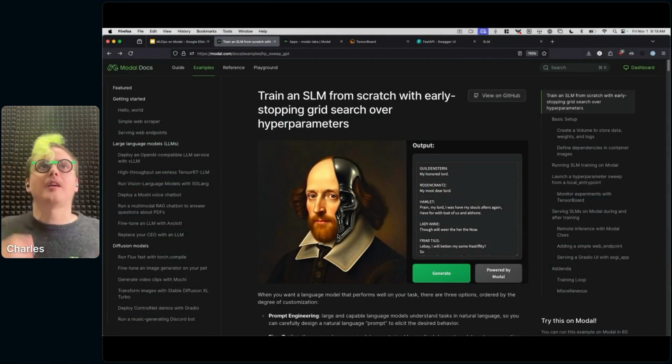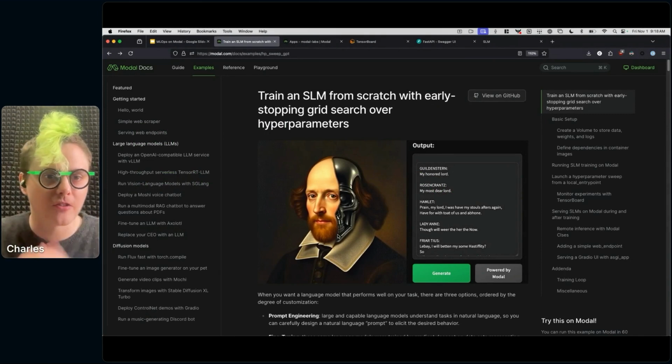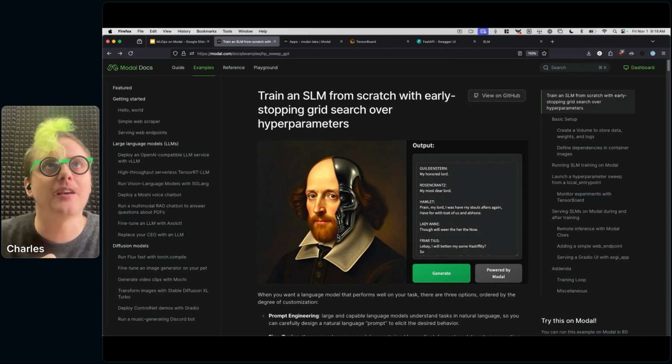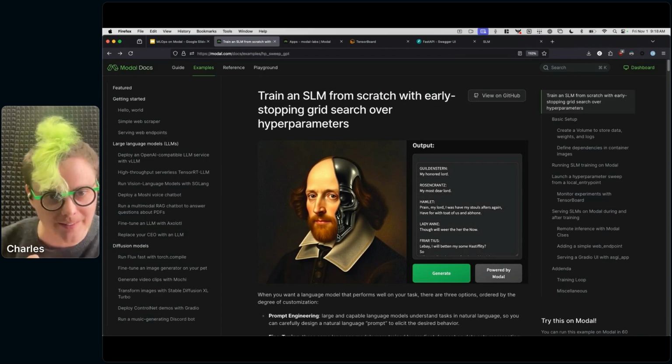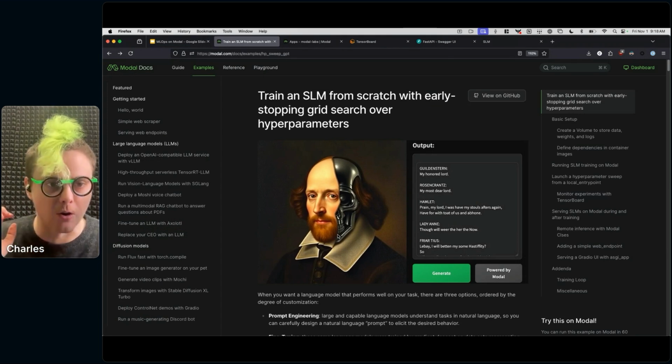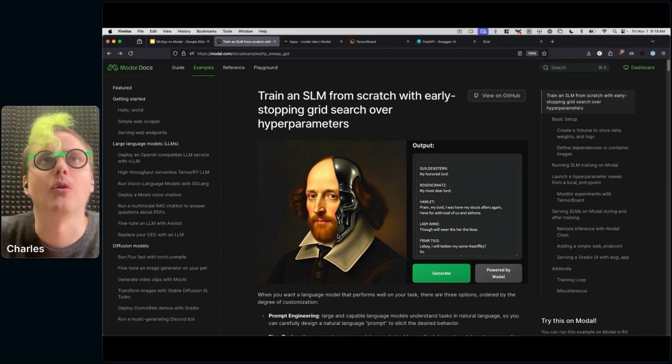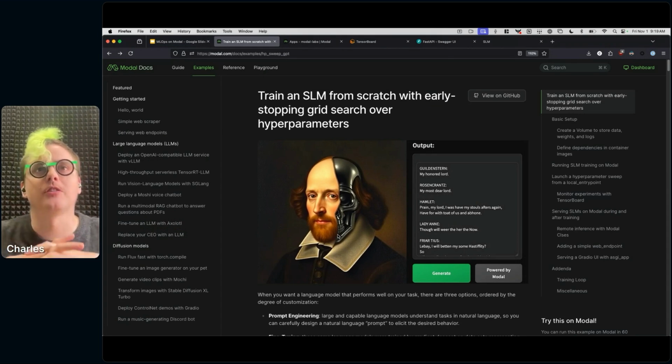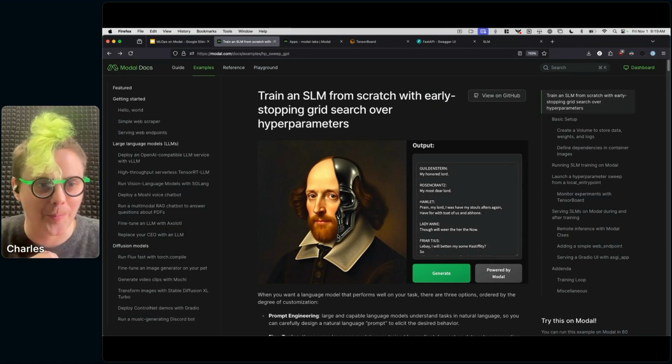You can find the code for this example on our documentation site, modal.com/docs/examples/hp_sweep_gpt. This page is a nicely rendered version of all of the code, the main code script for this example. And what we're going to do is the classic Andrej Karpathy thing.